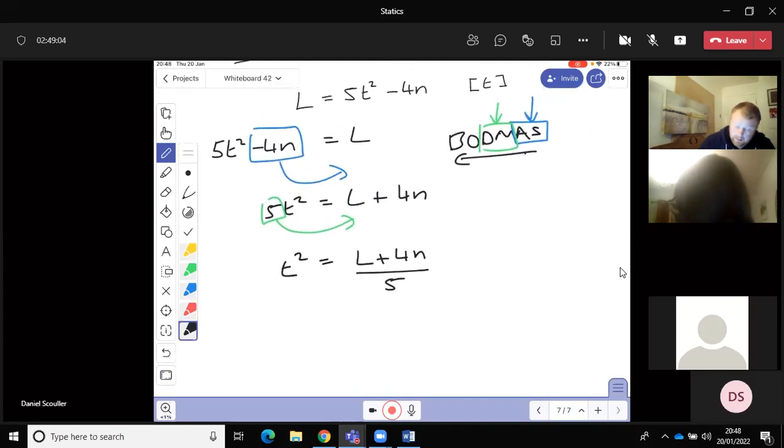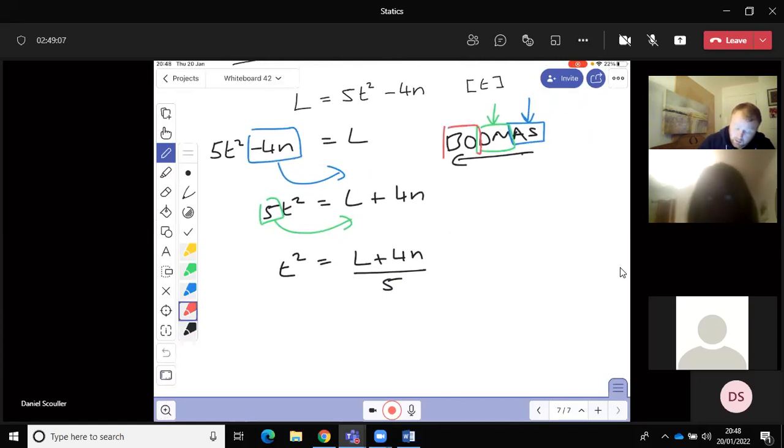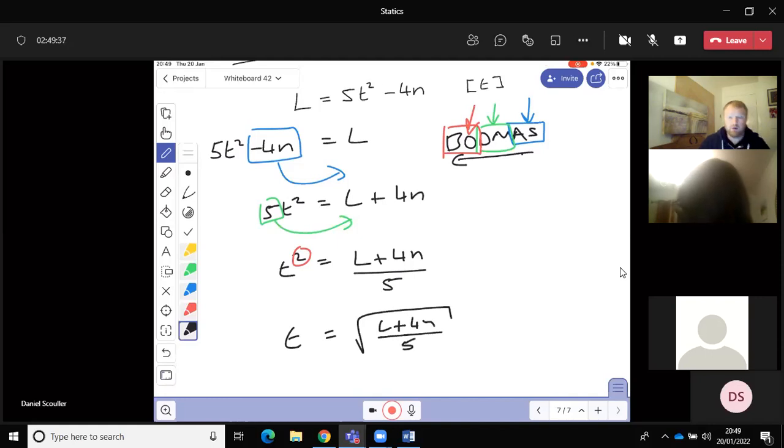And then we deal with the order of the bracket. So we're dealing with the O, which is order. So t squared is to the order of 2. You might also see it written out as BIDMAS, which is the index. That might be more familiar terminology, but that's what O means. So we're moving that 2 over and it needs to root that whole term. So everything underneath has to be underneath that root. And that's very important.